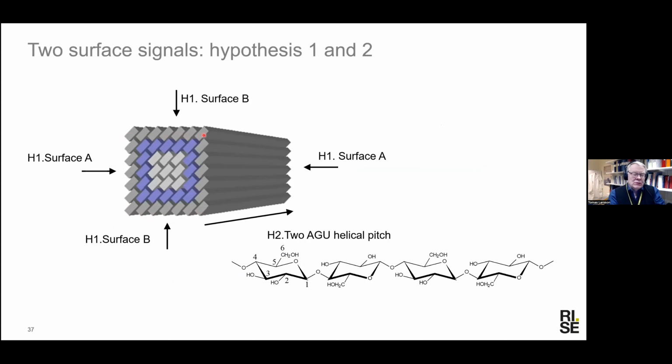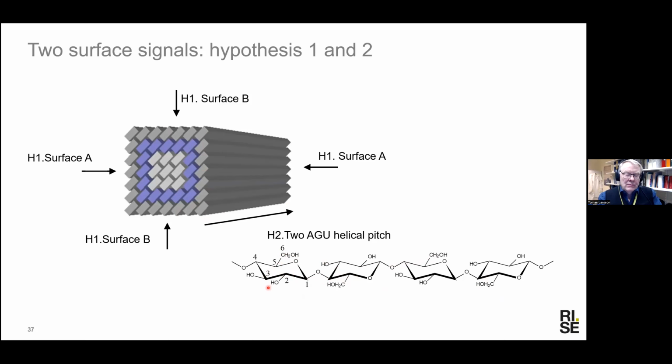And it's not so far-fetched, because if you look at the best X-ray data, there are structural differences between that surface or those two surfaces and those two surfaces. Not large, but there are differences. Packing distances between polymers are different, and some angles are different between the polymers along this side. And the other hypothesis is that if you look closely at polymers packed together as cellulose I, you see that the hydroxymethyl group points up, down, up, down. So that means that along a polymer chain, the repeating unit is not really anhydroglucose, but cellobiose.